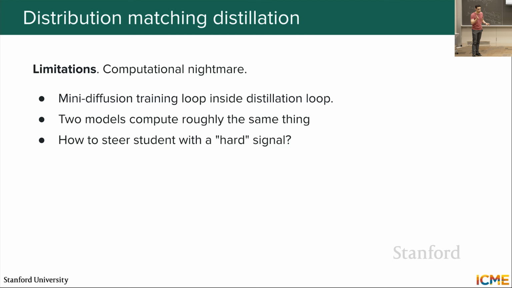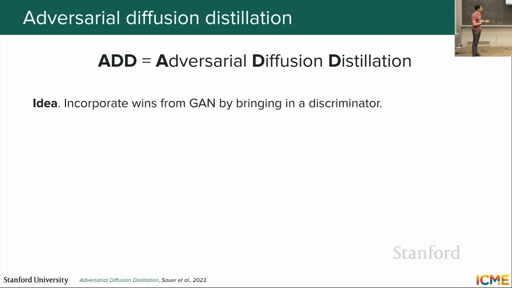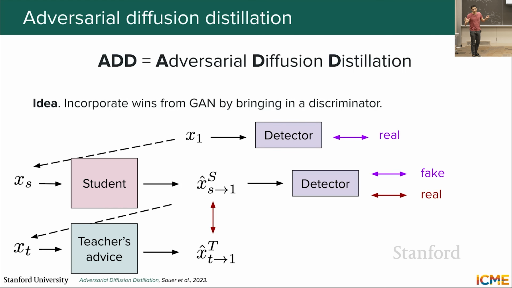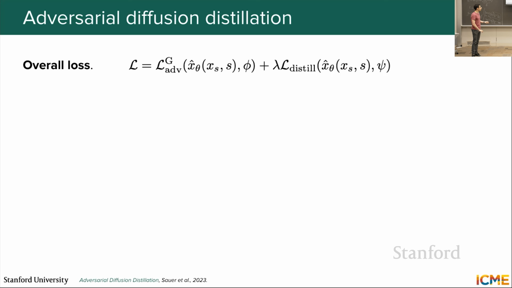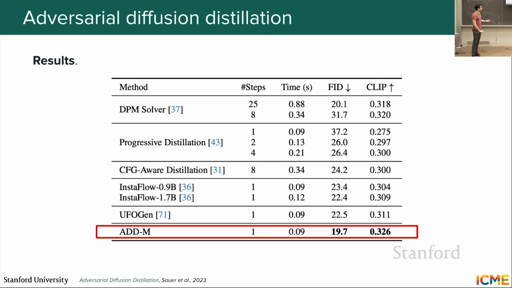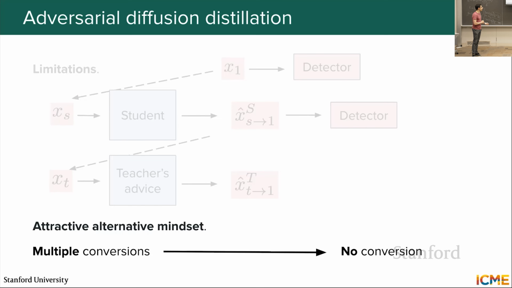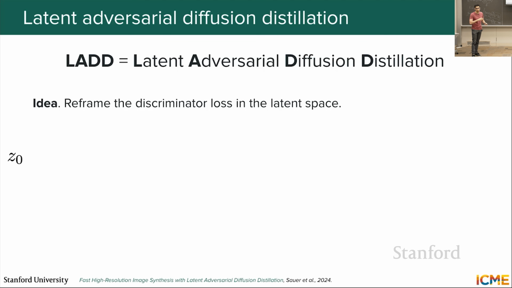And yes, with a GAN-like loss, this is what ADD does. And to be mindful of your time, the high level is that it reframes this as a classification problem that makes the problem harder, in the sense that it will lead the student model to make crisper predictions. But the issue with all of this is that you have a lot of back and forth going from the pixel to the latent space, which later techniques such as LADD try to mitigate.